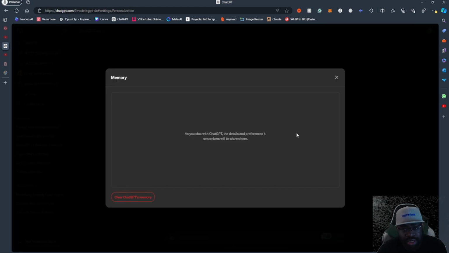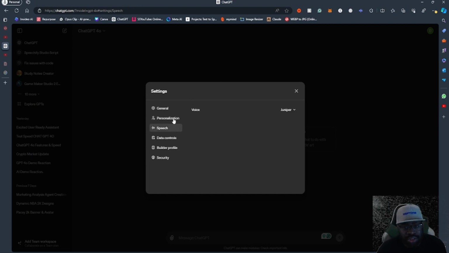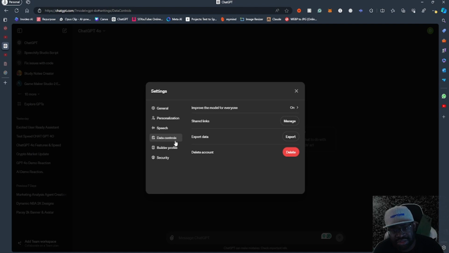You can go ahead and manage your memory, and you can see all the different things that ChatGPT remembers about you. It's a way to personalize your experience so that it knows your likes, dislikes, things you generally are looking for, things you generally want. ChatGPT will then remember that and give you responses that are in conjunction with those memories.